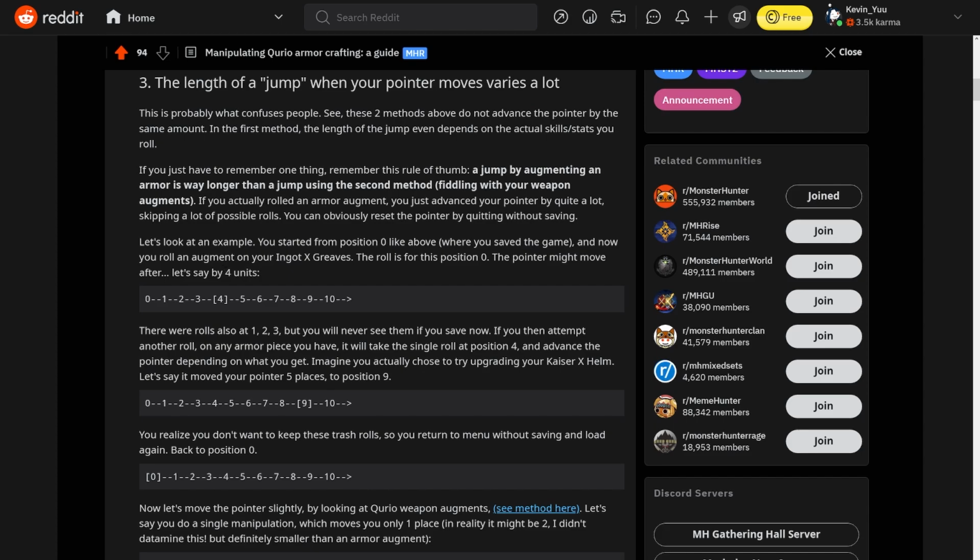So his third point is that the length of the jump when your pointer moves varies, and essentially if you're doing the armor augment, that's going to jump your timeline significantly, but if you do the weapon augment to reset the row, then that's only going to jump your timeline by a little bit. So essentially what he's saying is that, if you were to roll your augments once, it's going to go from, let's say, a baseline of 0 to 4. These are arbitrary numbers.